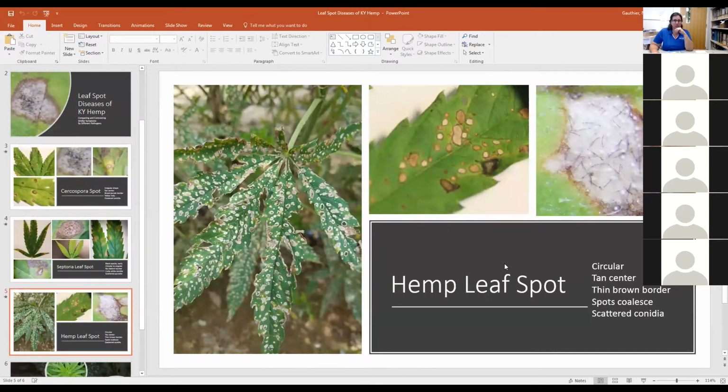And this is the hemp leaf spot that I was just showing you. You see a more narrow border. Symptoms will manifest differently, but here are the conidiophores all the way to the right. The conidiophores are scattered, so they're not clustered like in Cercospora. You don't have to memorize this. I just wanted to show you that we have very similar leaf spots from the surface, but drilling down and knowing some of the details is really important.